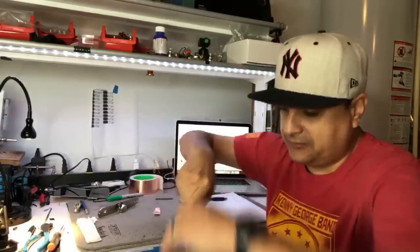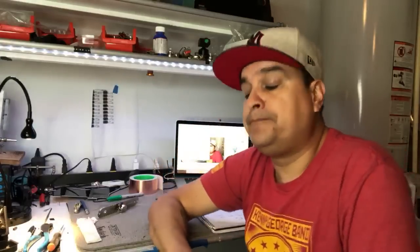I built a guitar for one of the guitar players for Reba McEntire. He tours with her, but he also works in a studio a lot. It had two P90s in it, and he's like, I really want this thing to be super, super quiet. And it was hollow body. And I literally lined the entire guitar with aluminum. It was such a pain. Real thin aluminum, and it made it really heavy, but it was really quiet, and he liked it. But other than that, that was probably 3 years ago. I don't shield anything because I figure if it needs it, then I'm going to go back to the drawing board.